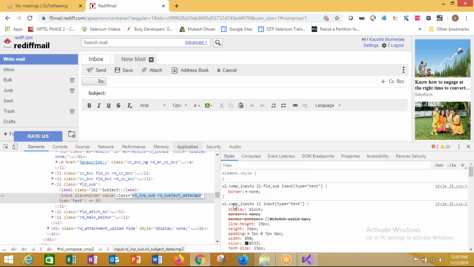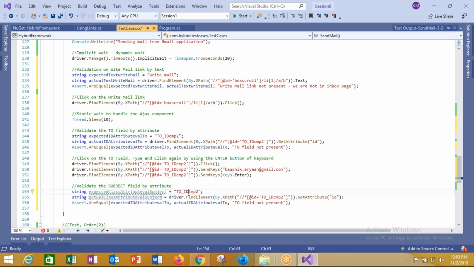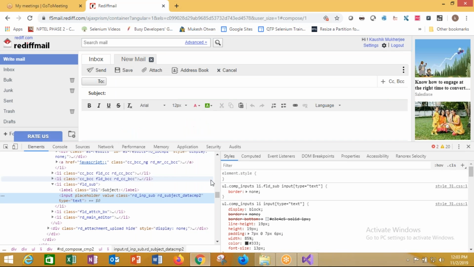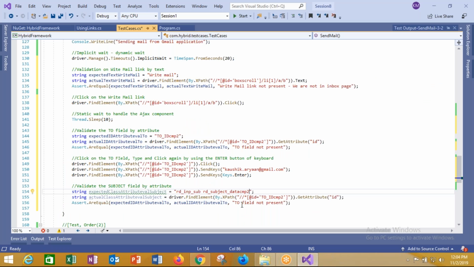Copy the whole thing and paste it out here, and get the class value from this XPath.